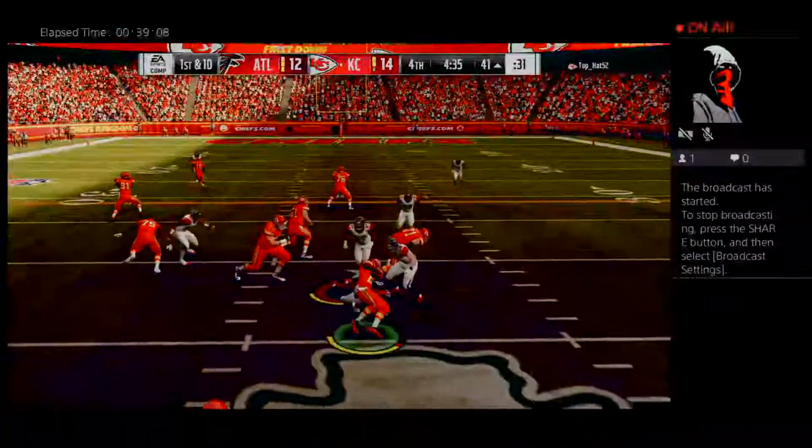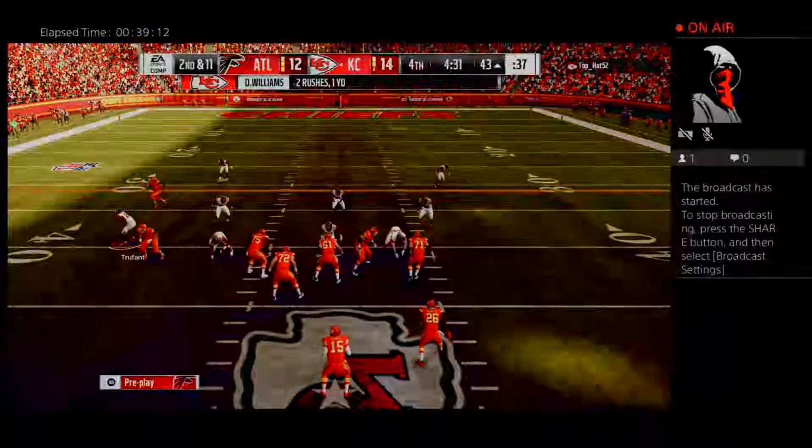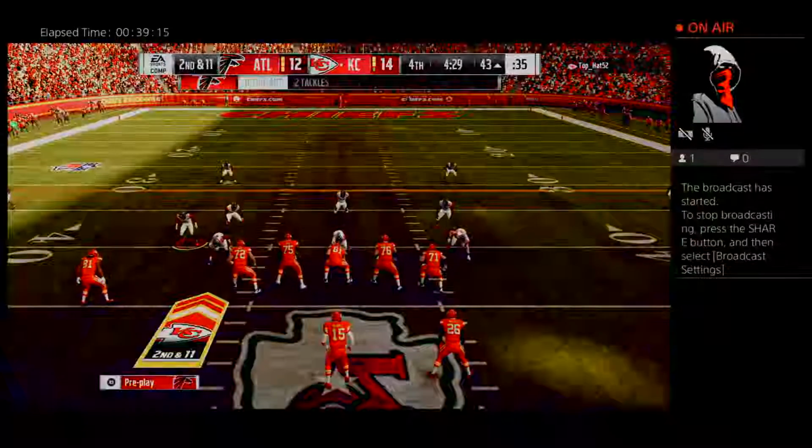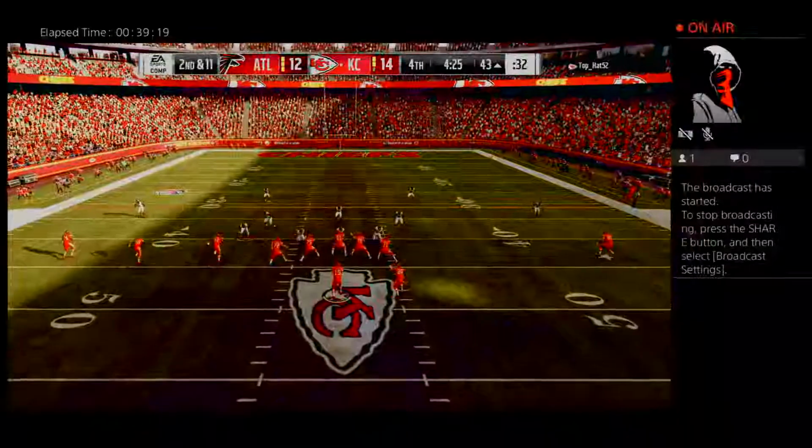Now a 1st down carry. It's Williams, and they went the wrong way there, losing yardage back at the 43-yard line. It'll be a loss of a yard, and it'll be 2nd and 11.